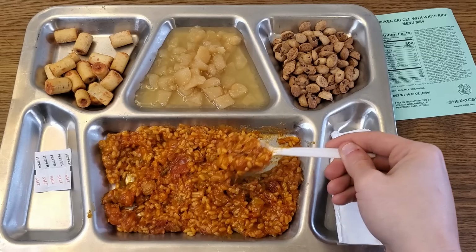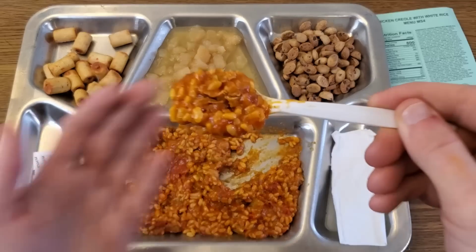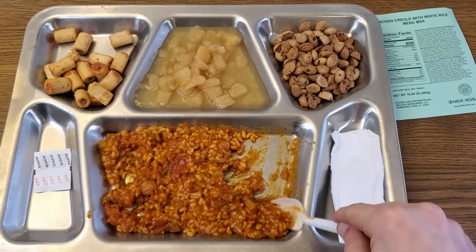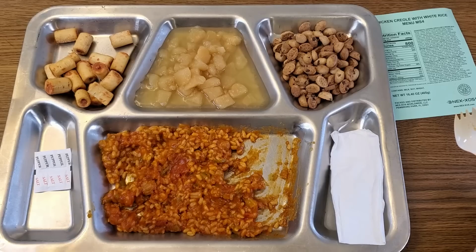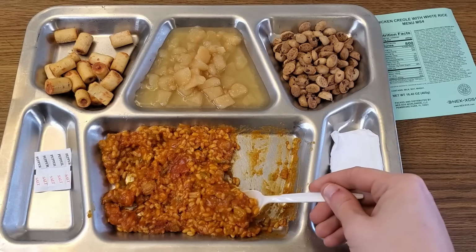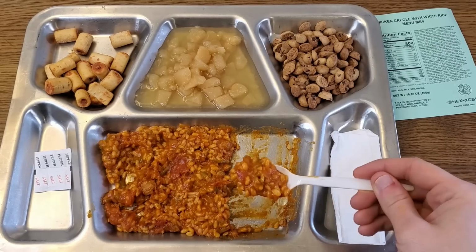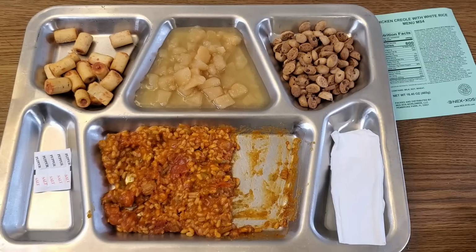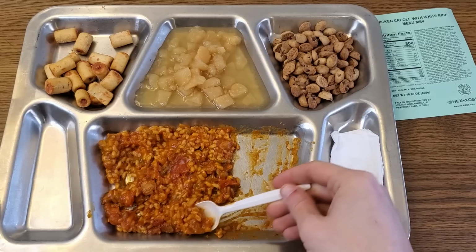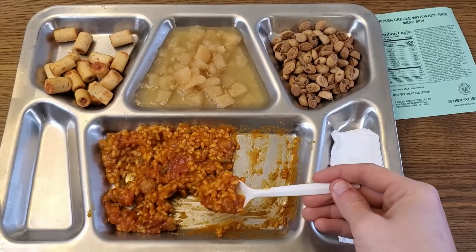Let's go in for a big old spoonful. There's a massive piece of chicken in this first bite. Let's see how this tastes. It's very mushy. That could be a good or bad thing depending on your individual taste. Those rice granules have a little bit of snap to them, so I'm pretty sure that's brown rice and not white rice. There's a tiny bit of heat in this, a little bit of spiciness, but it is not heavily seasoned at all. It's pretty bland. I think it would benefit from both the salt and the pepper, to be honest. The only predominant flavor that it has is tomato.